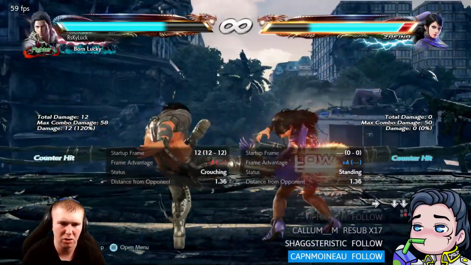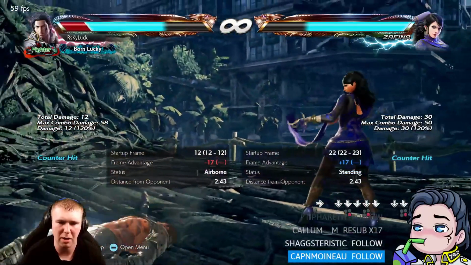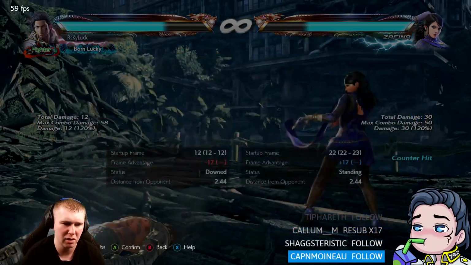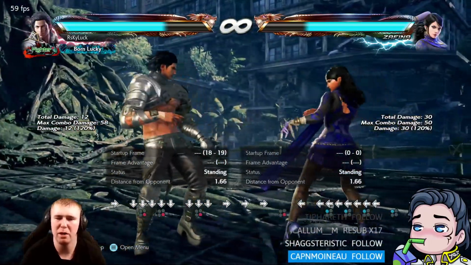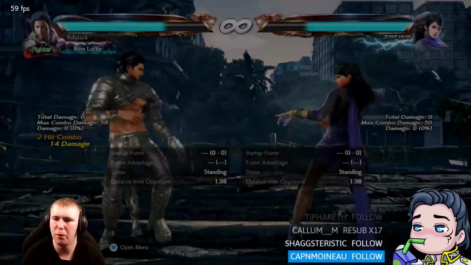Maybe just a low crush. Hold on. Yeah, I don't know. You don't really see that move either. Up forward 1+2 is a bit of a weird one. If they do nothing, you can up forward 3+4.